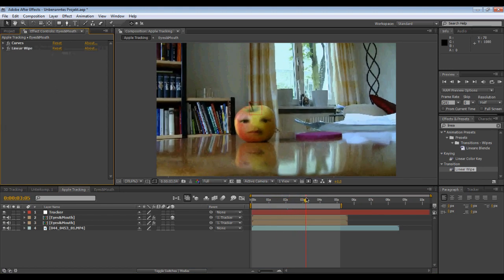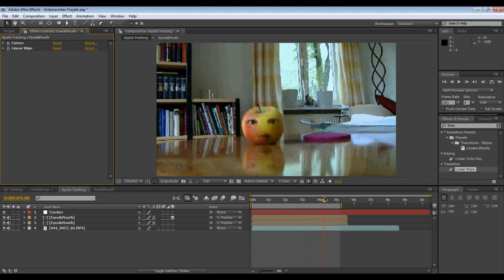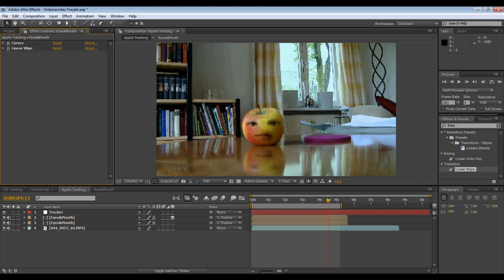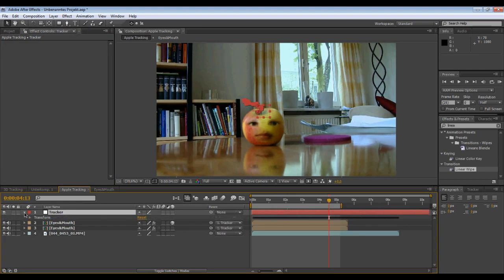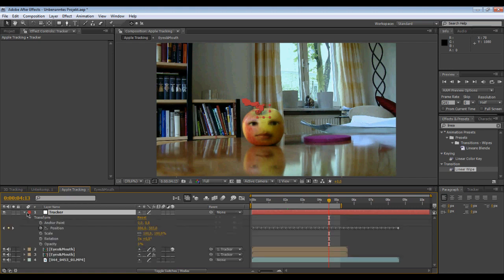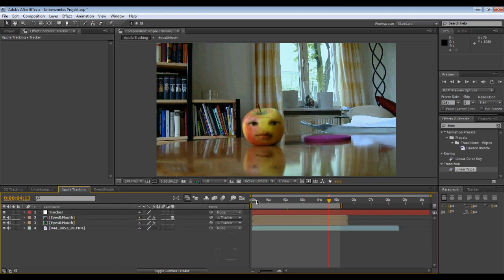But I've seen a little problem here. Yes, here it moves, but the apple doesn't move. A little problem in our tracker. We can fix that.